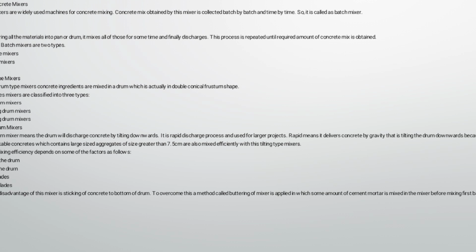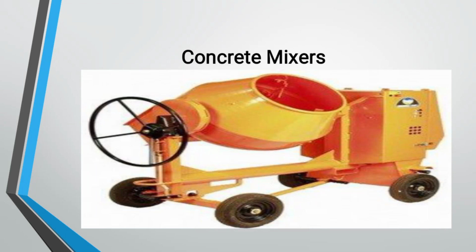This mixer considers some factors when doing its production. It considers the size of the drum, angle of the drum, size of the blade, and angles of the blade. These mixers have one disadvantage, whereby the concrete sticks on the bottom of the drum. To avoid this, we have to do the battering of the mixer, whereby the cement mortar has to be applied first before the aggregates are added to be mixed.